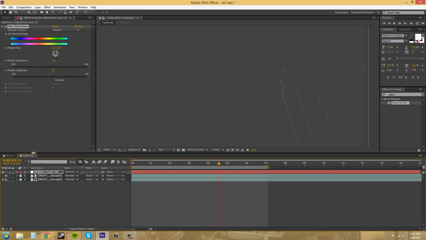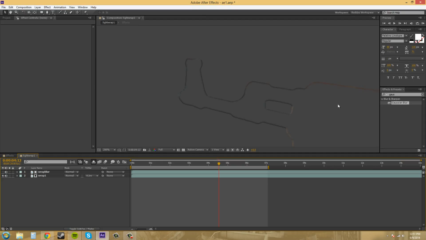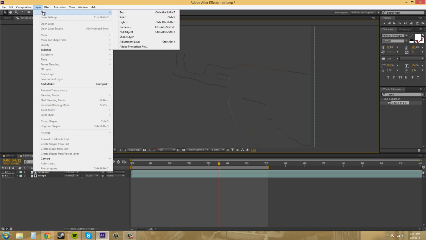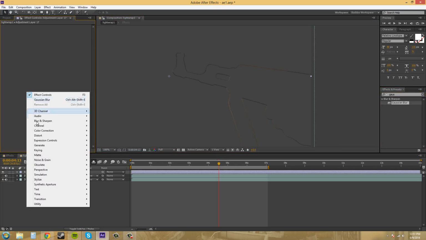Now let's open up the composition by double clicking on it, and this is what we have for a light wrap here. Now remember, the black is going to suck, so we don't want black to be our light wrap. So let's create a new adjustment layer, and this adjustment layer is just going to contain the hue and saturation effect. So let's add that.